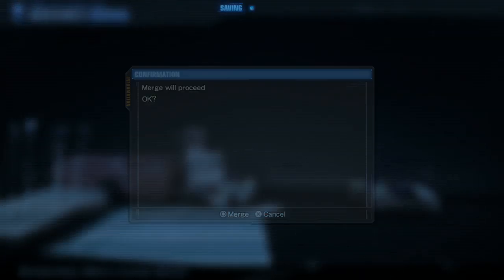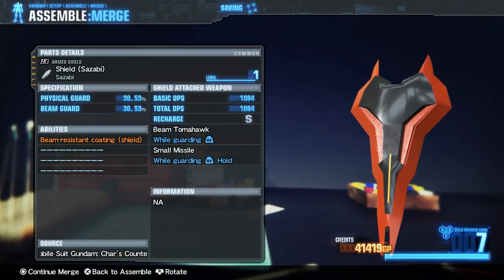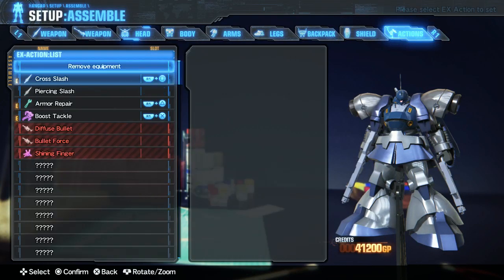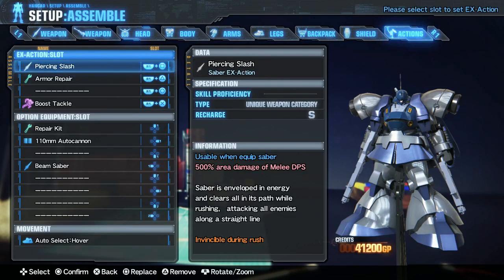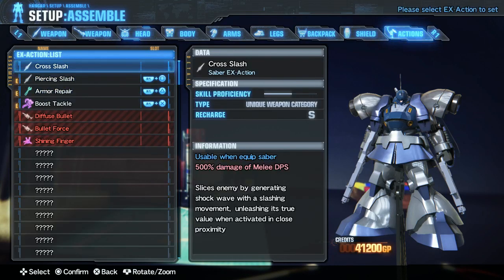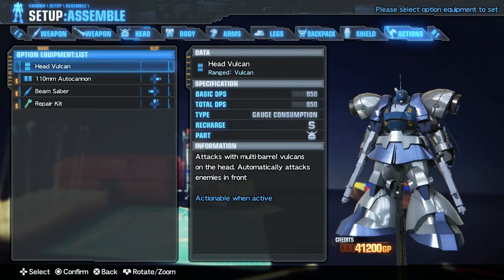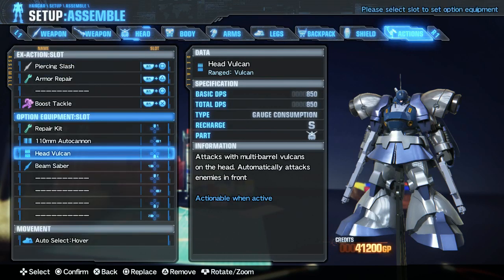But if you are trying to just save everything and then grind everything out, it's best to pick and choose what you do, because you can kind of get messed up. Let's see, I have piercing slash. Alright, so that one. Head Vulcans, there we go.